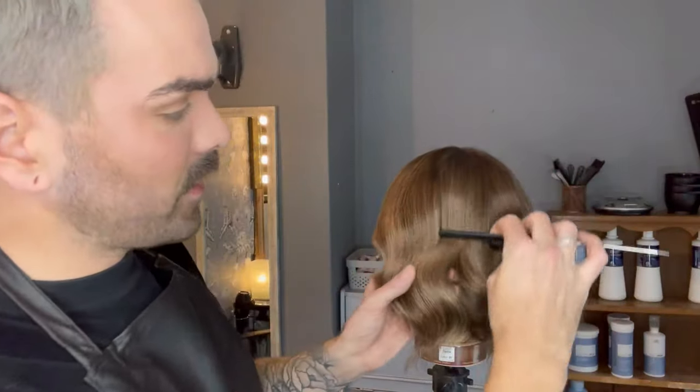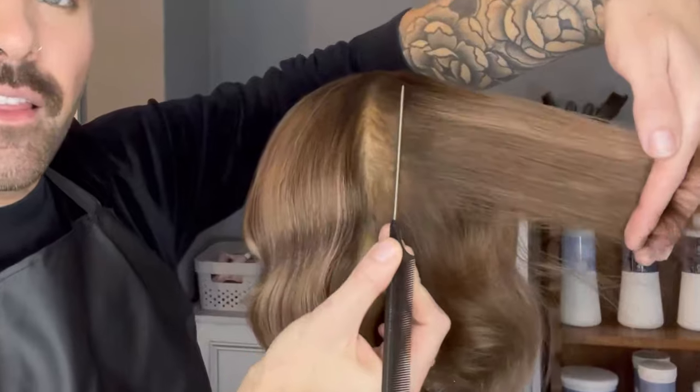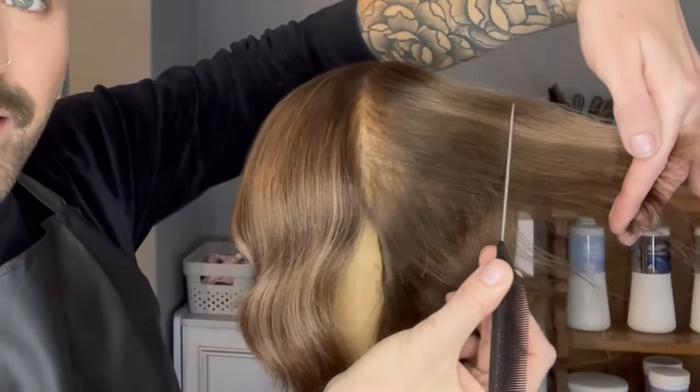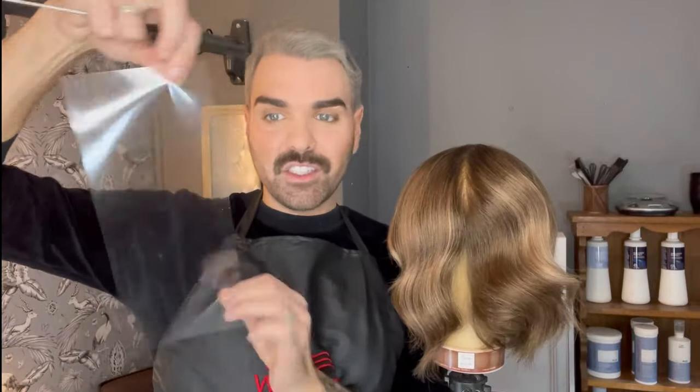As you can see on my model here, we did some teasy lights through the top section of her hair. The transition from the root color into those mid lengths and ends is much softer than with a traditional highlight, and that's because we don't have that hard demarcation line. By backcombing the root area it gives us a much softer graduation of color. This also means that we can get lighter by isolating the hair, using clear wraps in between each section to get more lift, so it's really suitable if you're trying to get a cool ombre, balayage, or baby lights type of technique.